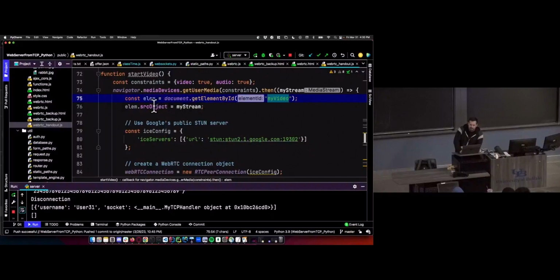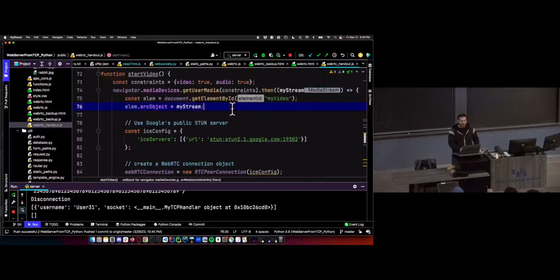And then I'm going to set the source of that element to that stream. And that's it. The code isn't complex here. I mean, unless it's the first time you're seeing promises, then that's a little trippy. But this is all you need to be able to display your own video in your browser. That's it. That's all you need. If you want to write an app that's basically like a mirror, that's all you need to do, this part.